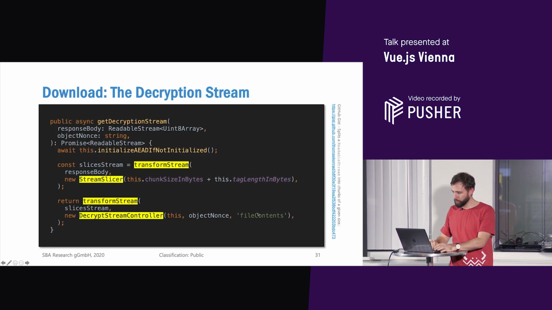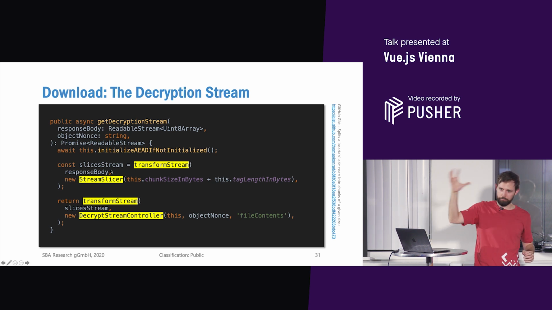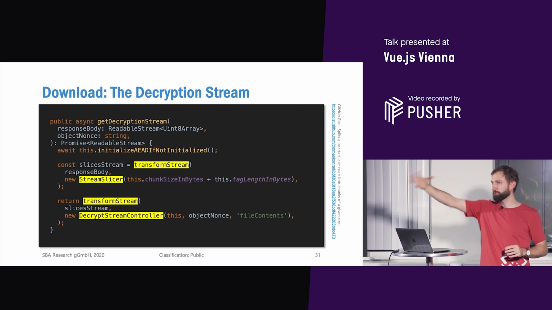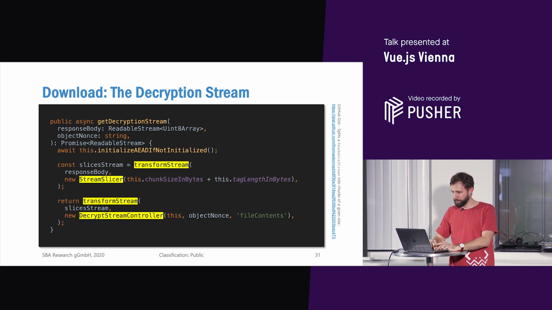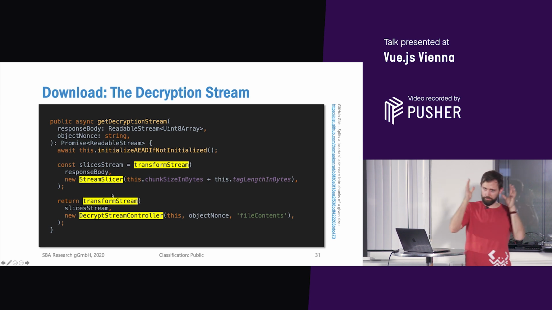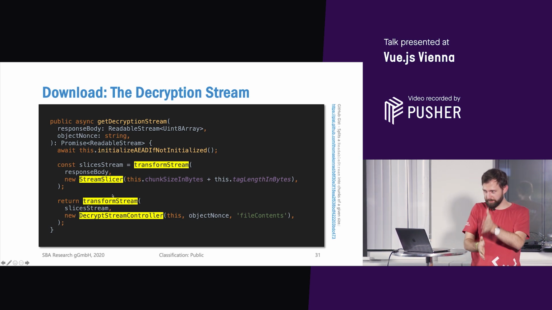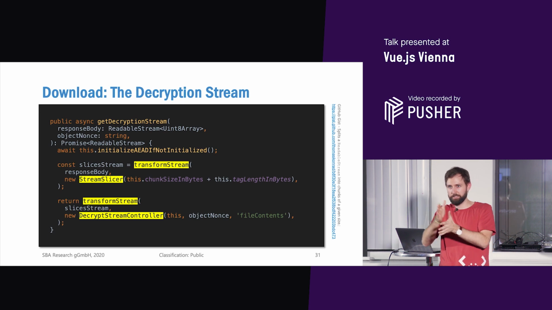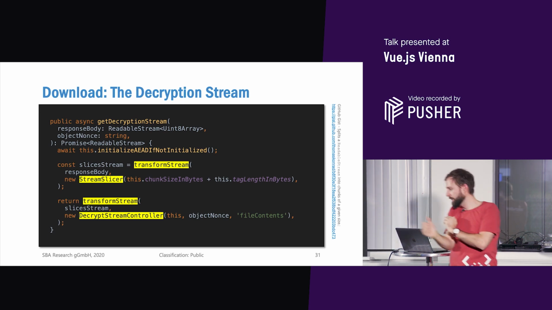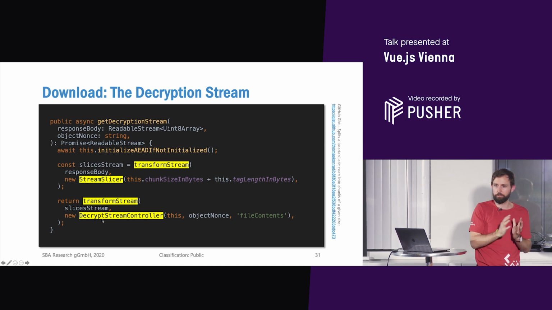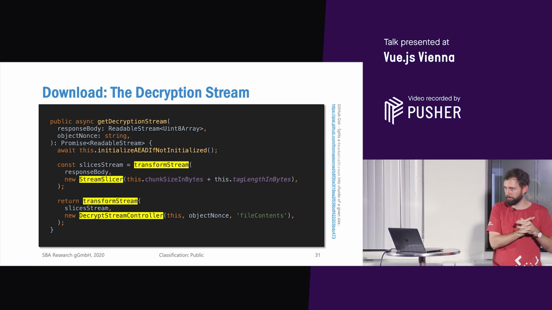So we have 2 transformers here. We take in the service worker, we call the fetch method to get the encrypted data from the server. Then we use a stream slicer to, again, chunk that big file into our 64 kilobytes plus 16 bytes of data. So we have those small encrypted chunks. And then we pipe it to the next transformer, which is the decrypt stream controller, which is going to decrypt the stuff and then send it back to the website.